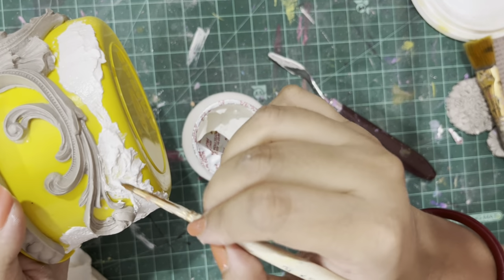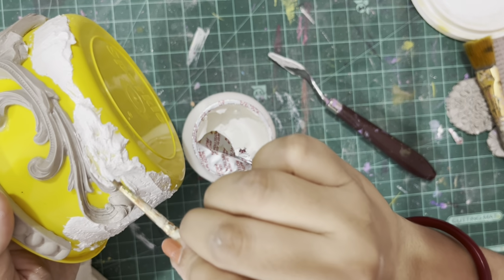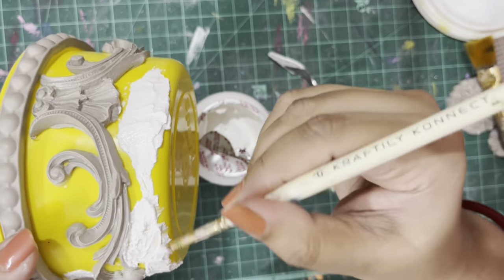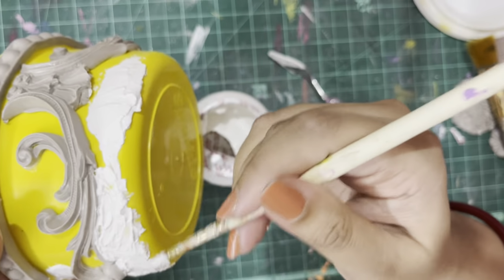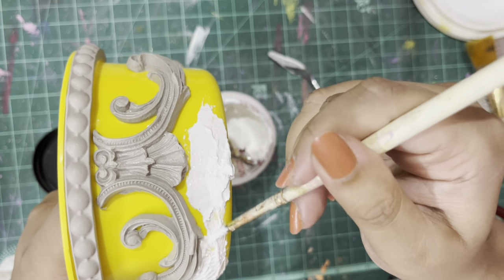You can use this brush to reach the corners of this embellishment, and make sure you have completely dried it before applying any kind of gesso or color on top of your texture painting.